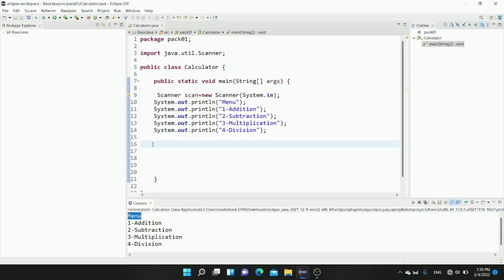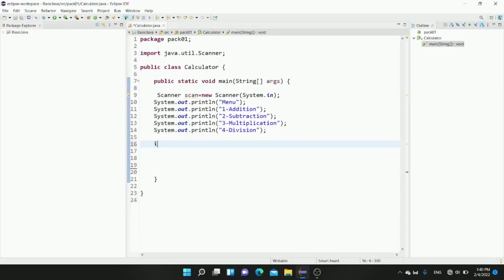After showing this menu, I have to create some variables. One variable I will create for the choice of the user. Two variables I will create, number one and number two, to enter the values. The fourth variable I will create for the result. I will use integer here, sorry, not here in the console, I can finish it.